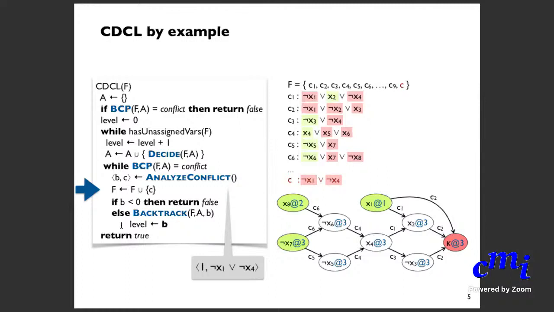Now, among all the various conflict clauses, this one has something called a unique implication point, okay? It has some set of explicit decisions, and among all the implied literals that were produced with BCP, it has only one of them, or at least the current decision at the current level.